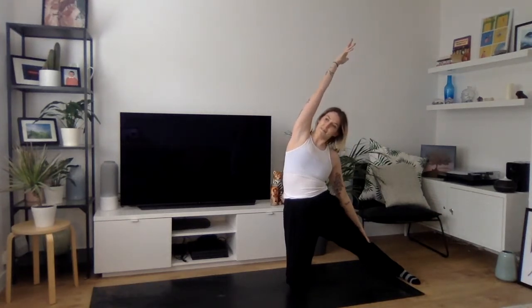The cat is a nightmare. She's now jumped in and behind the blinds. We'll leave her to it, at least she's quiet.